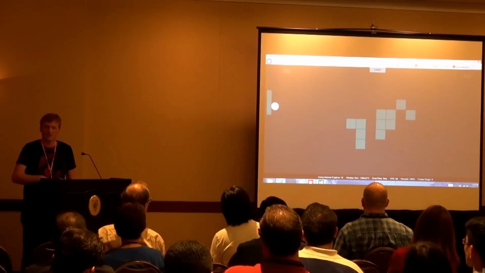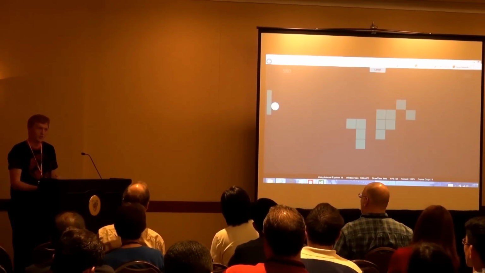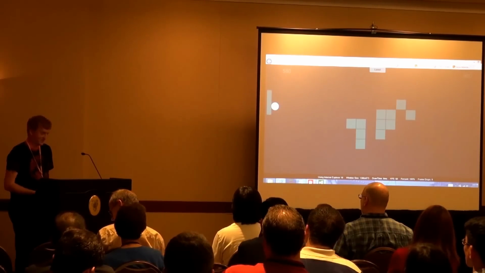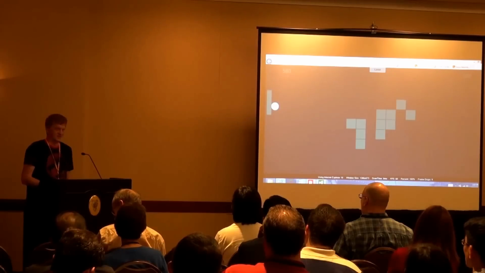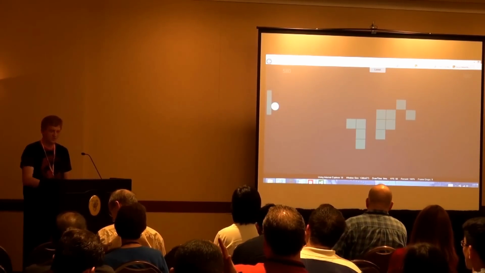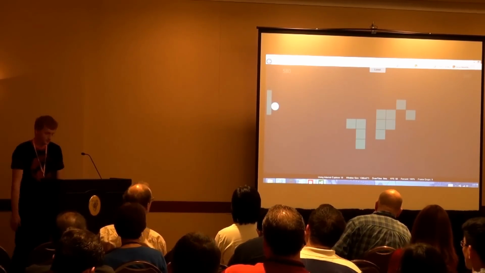So with pointers, since that same event model works for a mouse, as works for a touch screen, as works for a stylus, you don't have to make that decision up front. All you have to do is write for pointers, and it's going to work on all those devices.